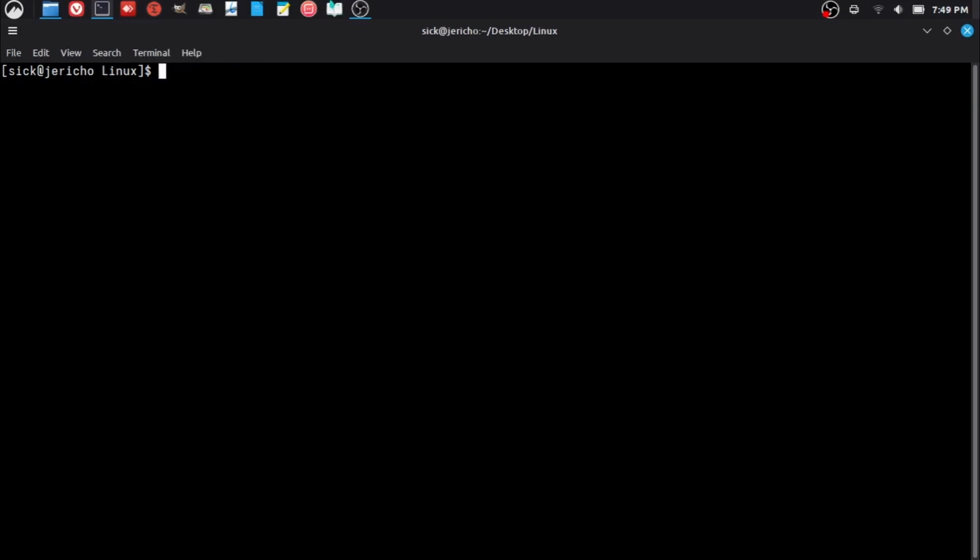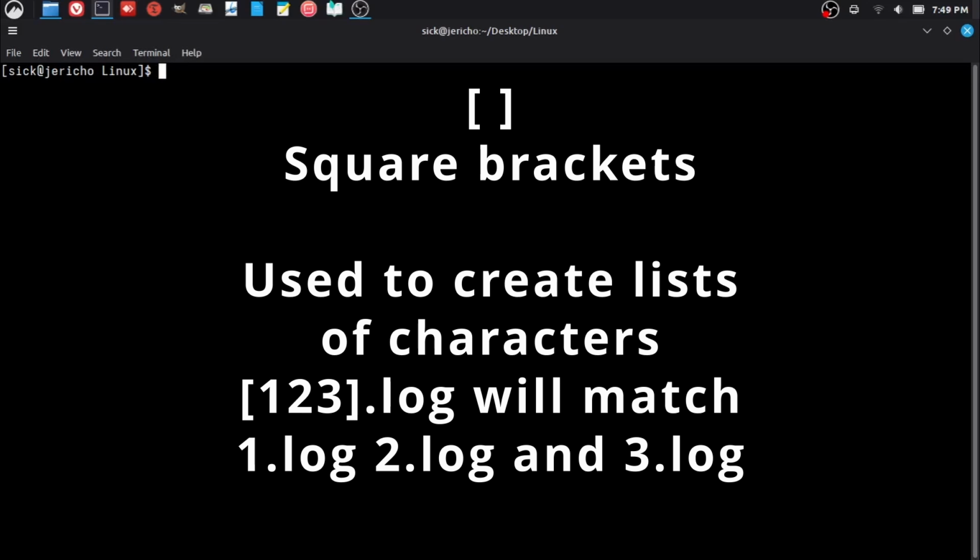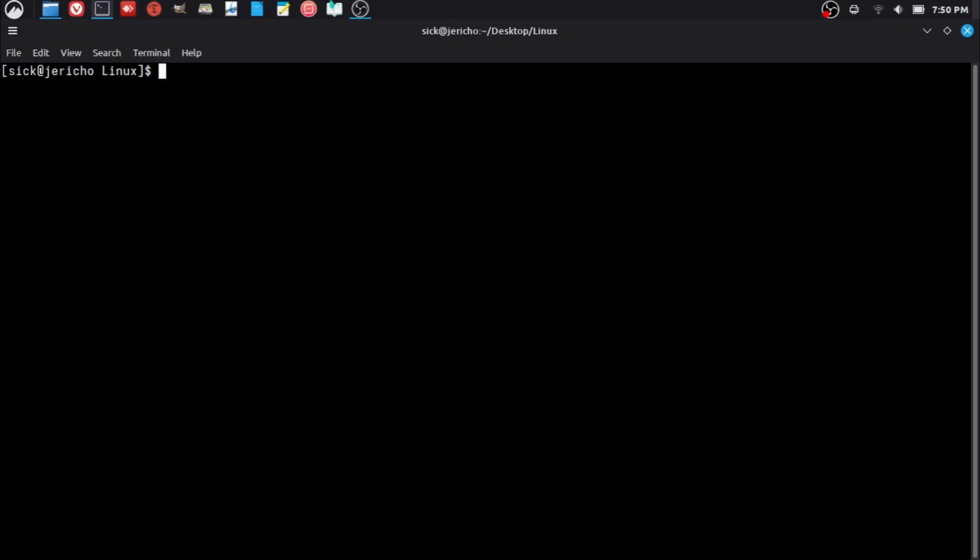The next one we're gonna use is square brackets. The square bracket will match any one character which is inside the bracket. For example, if I type ls file[123].txt, it's gonna match file1.txt, file2.txt, file3.txt.